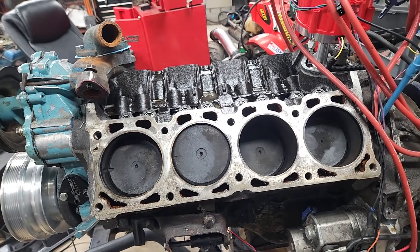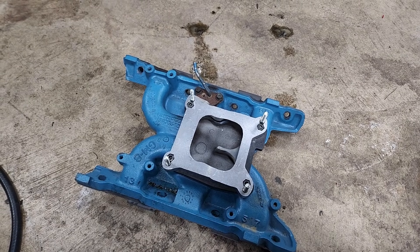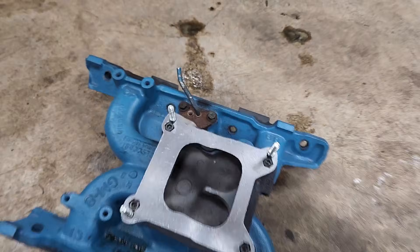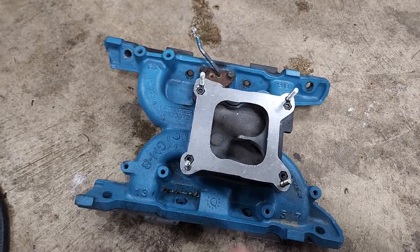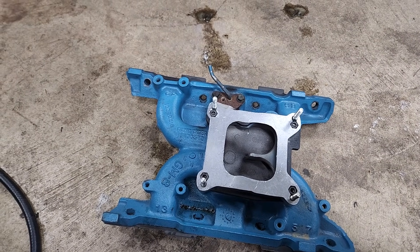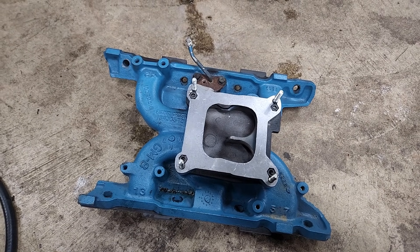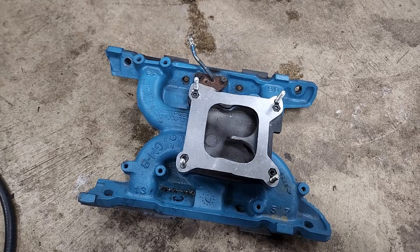Let's talk about the intake manifold real quick. All the testing that we were doing with the stock heads was done with this stock four-barrel 301 intake manifold. It kind of deviates from stock in the fact that we put an adapter on here and internally it has been opened up and modified accordingly. It also still works for the EGR adapter that is standard with 301 four-barrels — it's a really tall EGR adapter and that's also a pretty big spacer. So what are we going to put on these custom large valve heads? Because our airflow testing showed that this stock intake manifold — or even a stock turbo intake manifold — kills flow. So what's the point of putting a large valve in the cylinder head if this is just going to restrict it anyway?